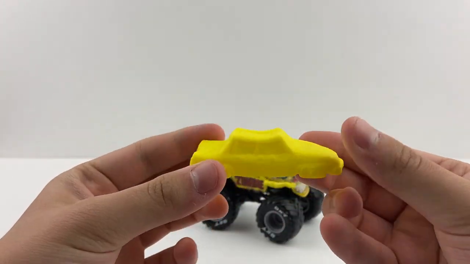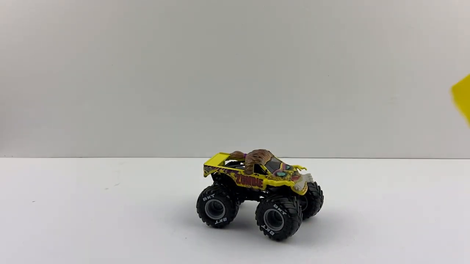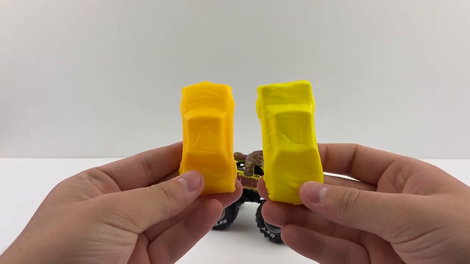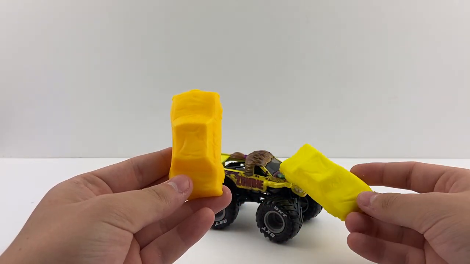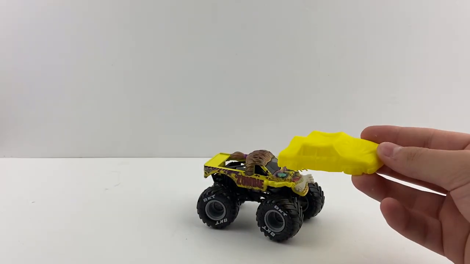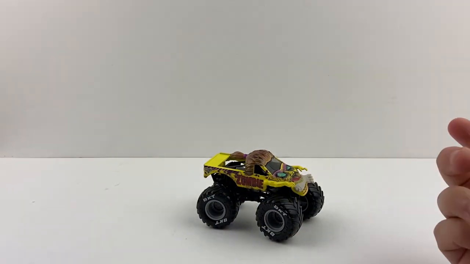But there is the yellow crush car for Zombie, and it's actually a different yellow color than this one here. You can kind of see the slight difference between the two. The yellow female zombie's yellow is a lot brighter, and this is an actual yellow color, which is really, really cool. And we already demonstrated that ability.